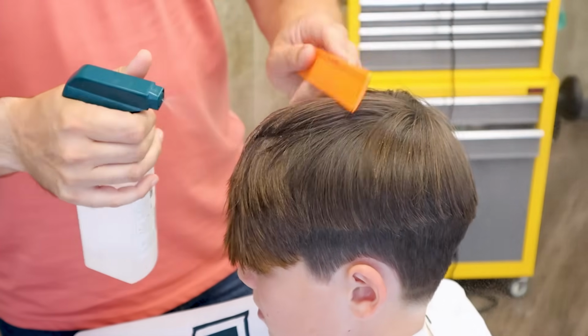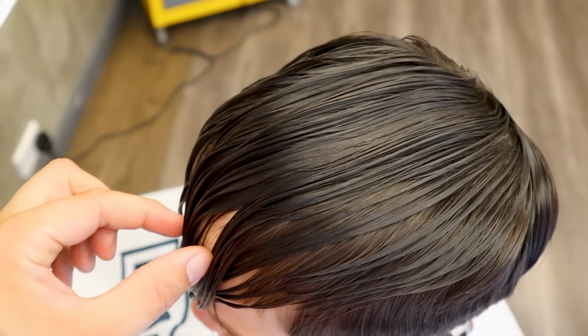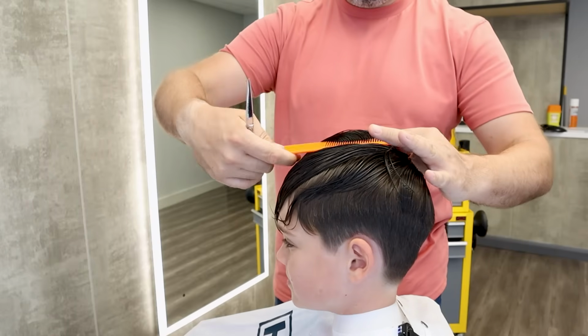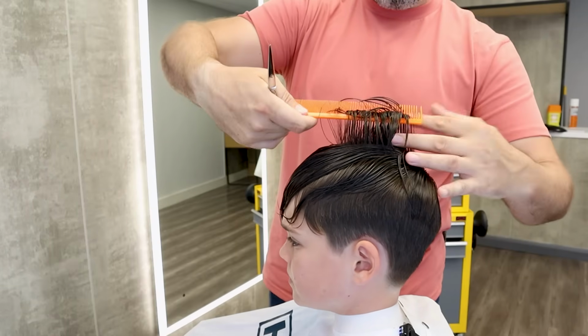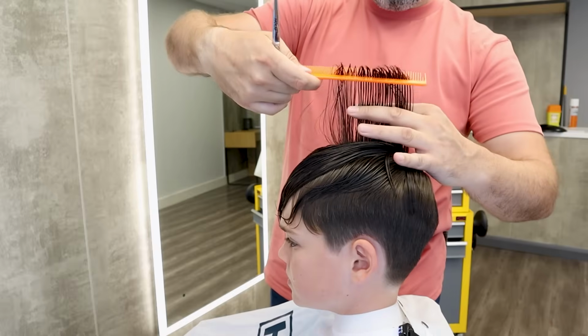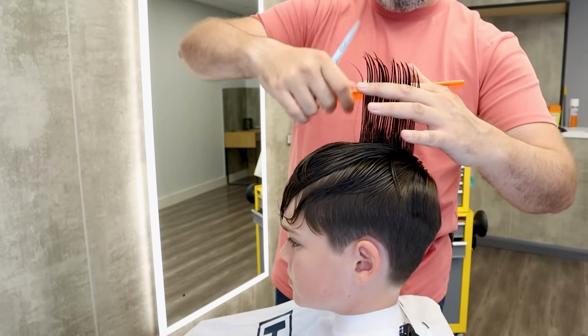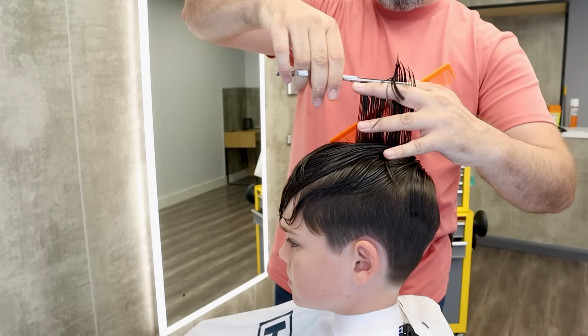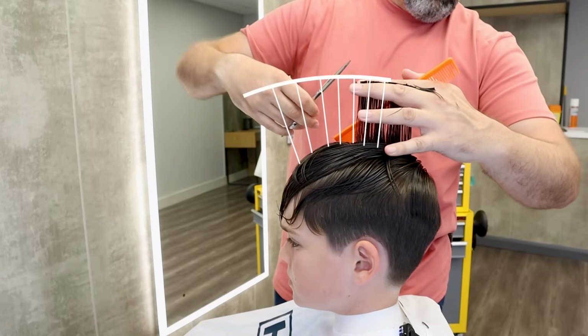So, time to get some water onto the hair, and I'm going to cut a strip right down the middle like a mohawk. This is often known technically as a profile guide. We call it a profile guide because it's the profile view of the head, and it's like a mohawk. That's the way to think of it. So if I cut straight across this, what I'm left with is I've got some long hair in front of it, and what I want to do is join it all together.